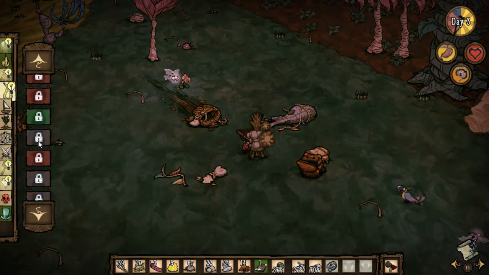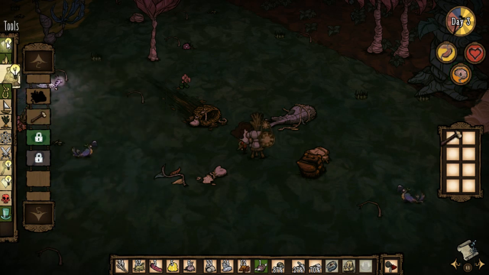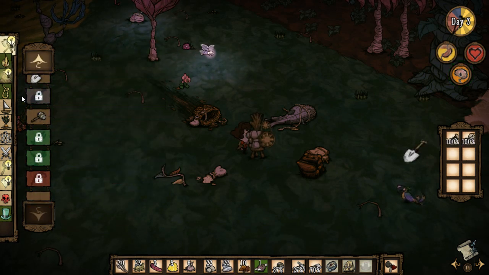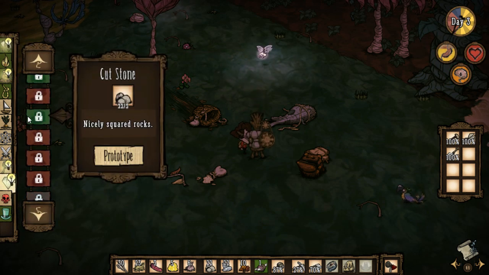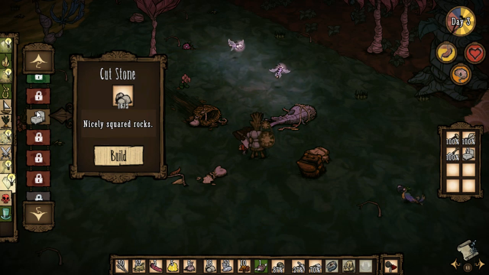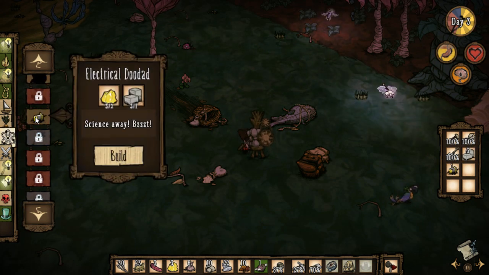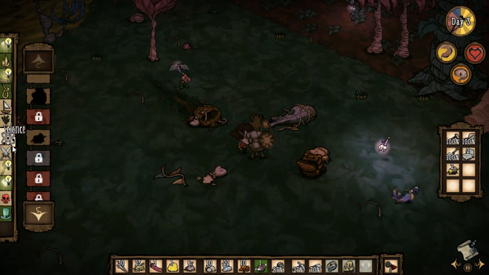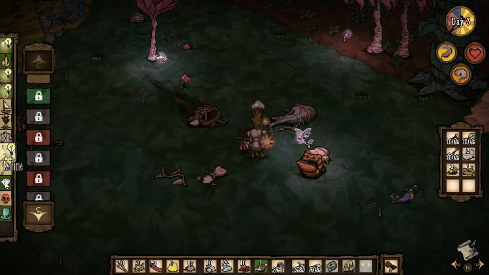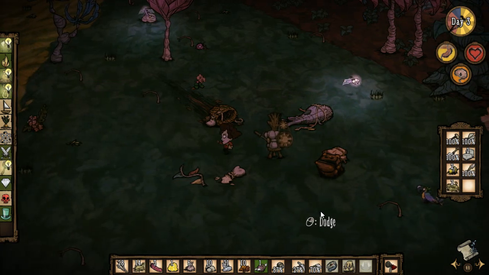Okay, backpack. Much needed accessory for Wheeler, thank goodness. Okay, ball peen hammer, very valuable tool. Shears, also important. Shovel, important. Then we need cut stone. We need four of them. One, two, three, four. We need to make two electrical doodads. One and two. We need to make a rope for a spear, and also we're gonna make two more rope for a log suit. Perfect.